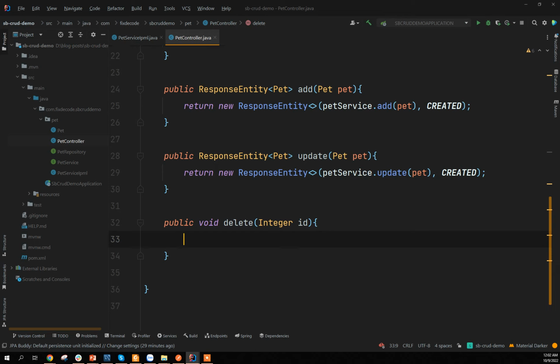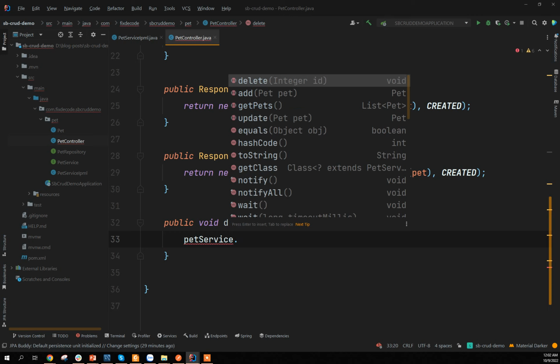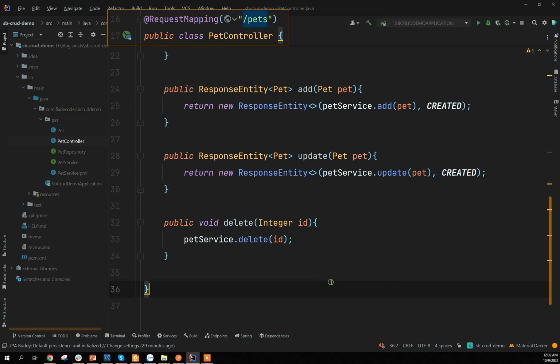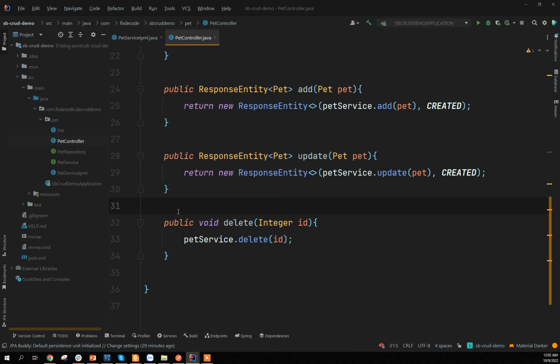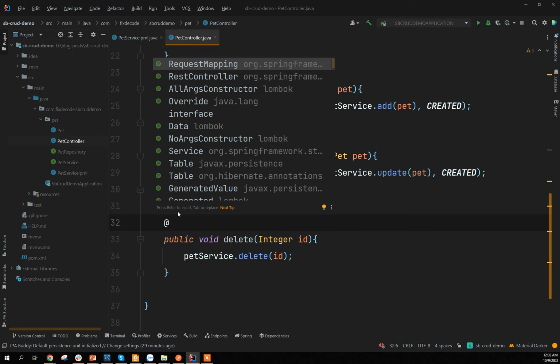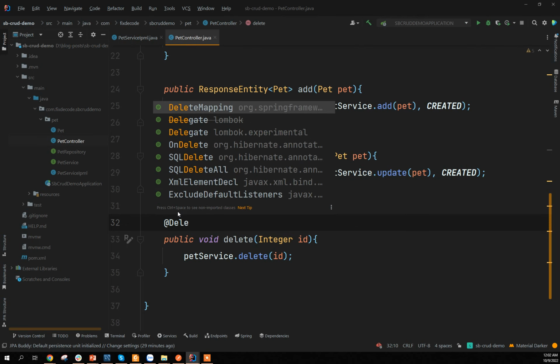And now we're just going to call the pet service dot delete and pass in this. That's all. And there's something we have to do here. So we are going to annotate this. We are going to specify the HTTP verbs we're going to be using here. So this one is going to be at delete mapping, right?